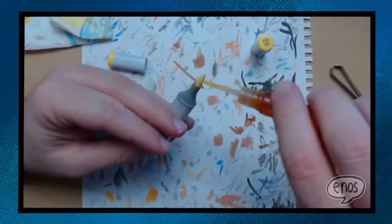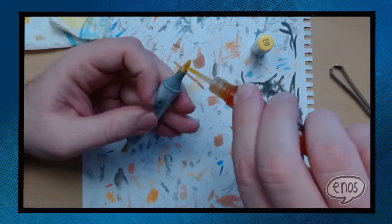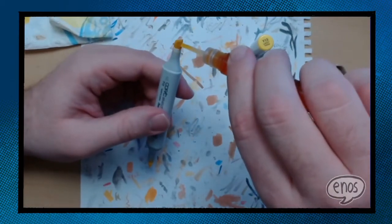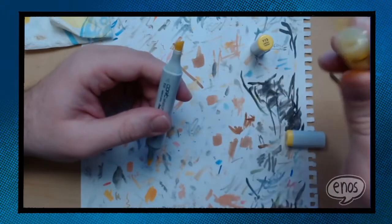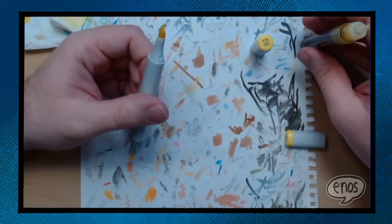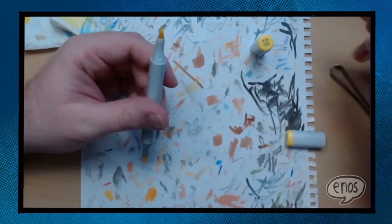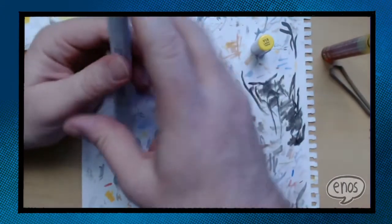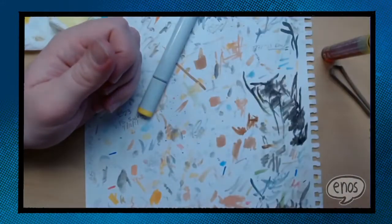And then what I usually do is I come back over here and drip fill some of this, just to get it a little bit wet. There we go. As you can see, that's a little bit darker than it was. And then I want to fill it up a little bit more. As you can see, too, the little grooves that were cut by the tweezers when I pulled out the felt tip are not so noticeable. There we go. So what I usually do is cap both ends. This cap, I think, is the one that's loose. Give it a shake like this, and then lay it flat for about 30 seconds.